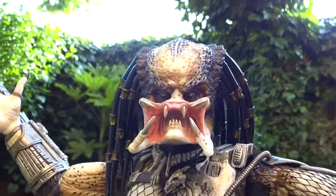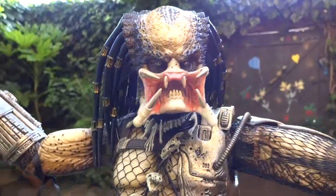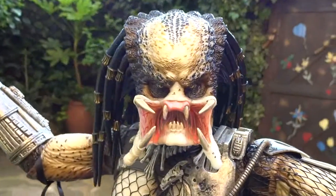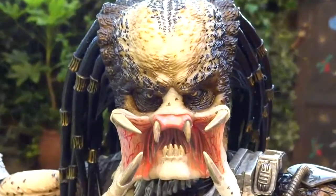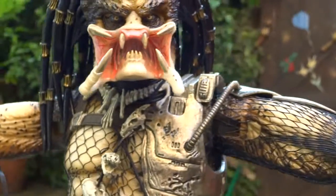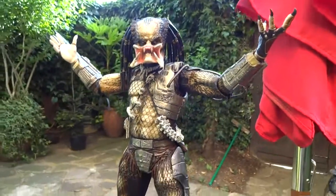I never got around to it and was just going to leave it, but it worked out in the end. I hope you guys are getting this - the sun's not creating too much of a glare. Yeah, it looks good. I have covered him in a sort of clear varnish to give him a bit more of a wet look, but it's not really showing up here. He is very cool, do like him.